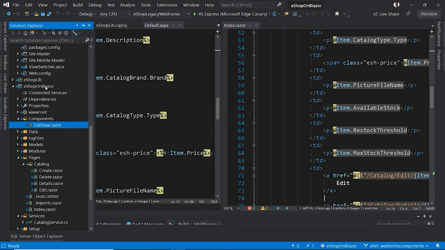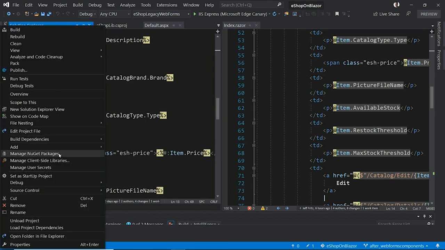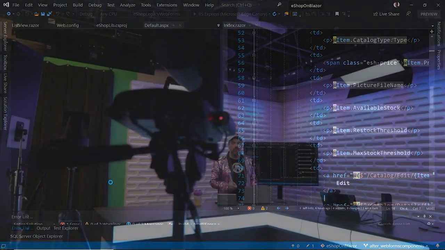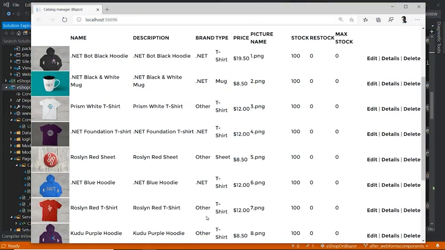All I've done is reference these new components that we're experimenting with, and this is when I want to hear back from you, chat room, whether you're on Twitch, whether you're on YouTube. If you're on Twitter, let me know, does this type of thing make sense to you? Is this something that's going to lower the on-ramp and help you consider migrating from web forms to Blazor? And it compiles and runs and looks properly on screen.